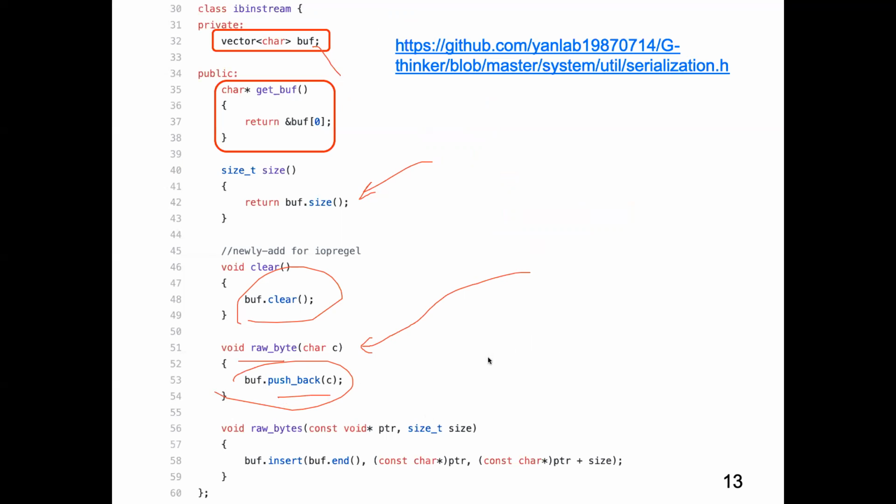If you push back a bunch of characters, maybe 8 characters, you say 8, and this is the first character address. We call the insert function to do that. The reason we make it void is because it's not always a character. It may be an integer, float, or double. A double is 8 bytes, but we want to treat it like bytes, so one double is like 8 characters in terms of size.